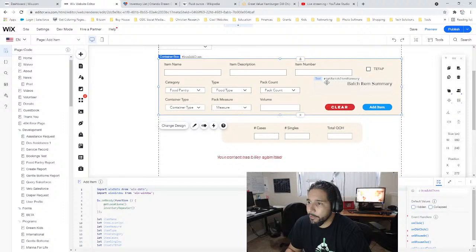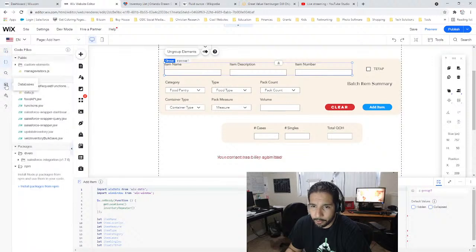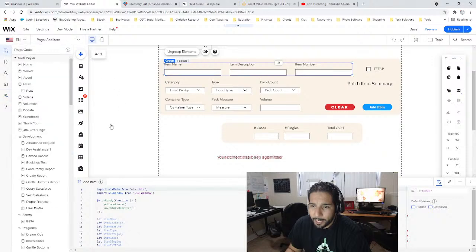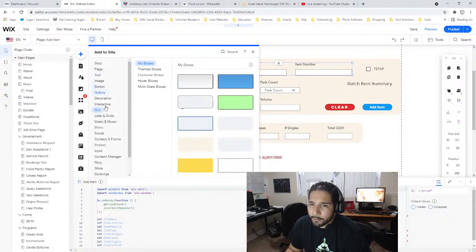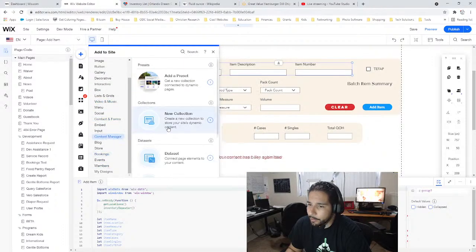All right. So there's two ways that we can tie this in. We can do it the easy way, which is using a data set. So if we go here to add, and it's down here at the bottom. It says content.